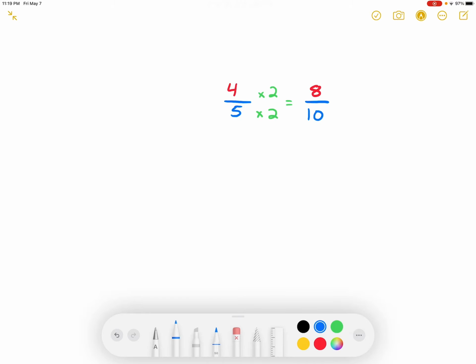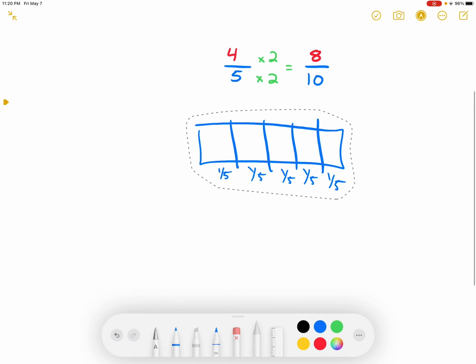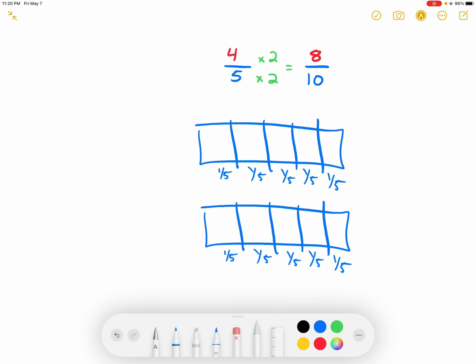Okay, how do I know that? Well, you could literally draw a picture of it. 4/5 is 1, 2, 3, 4 out of 5. They're not equal, but for today's purposes, it's going to have to do. Okay, and then I'm going to duplicate the thing. Remember, equivalent fractions represent the same area or the same amount. All right, so if I highlighted 4/5 here on the top one, 1, 2, 3, 4, it should be the same thing as 8 out of 10 pieces, right? As I have promised you.